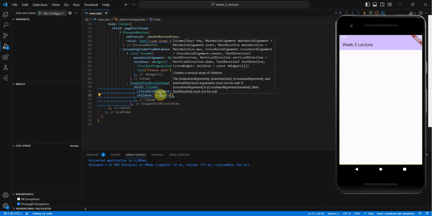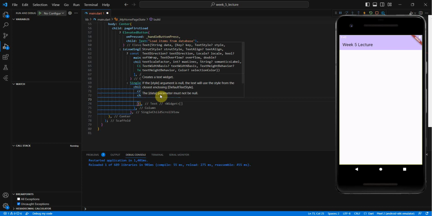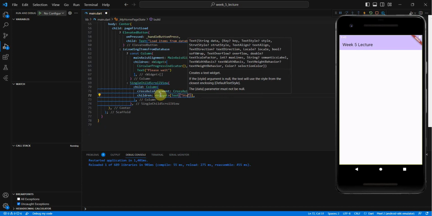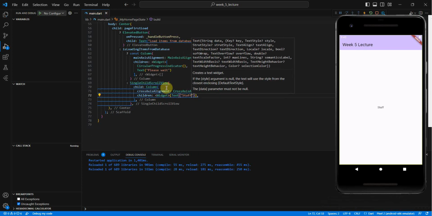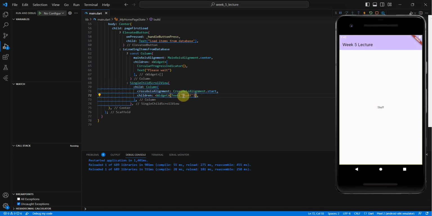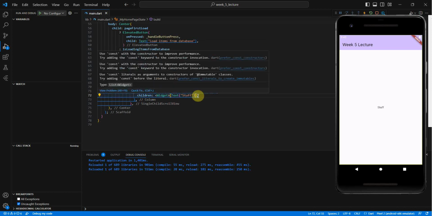Let's see here. For now, let's just display a text widget. And there's our stuff. So it's going to give you that const warning because there's no statefulness. Basically, it detects that there's no statefulness inside of this block, so it's going to tell you, hey, set this to const. But it will be stateful here. It will update the stuff inside of it later on, so we're not going to worry about that message.